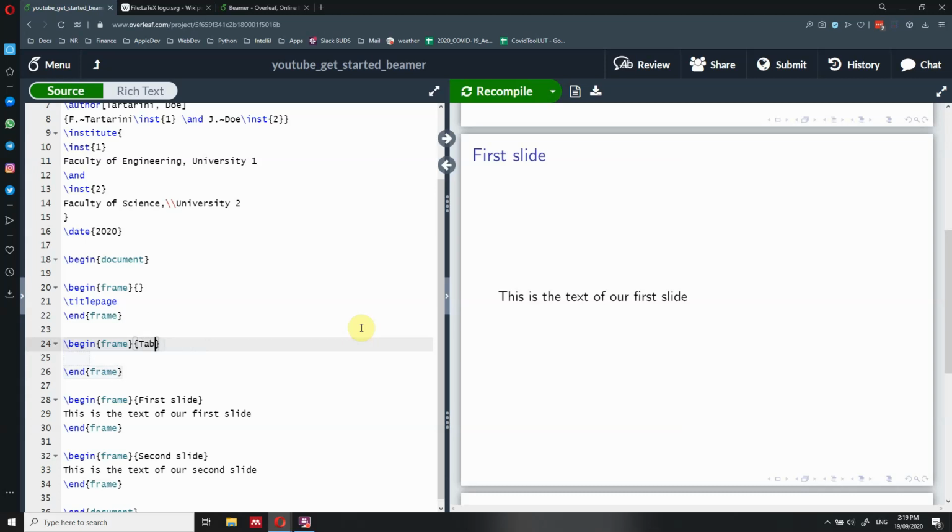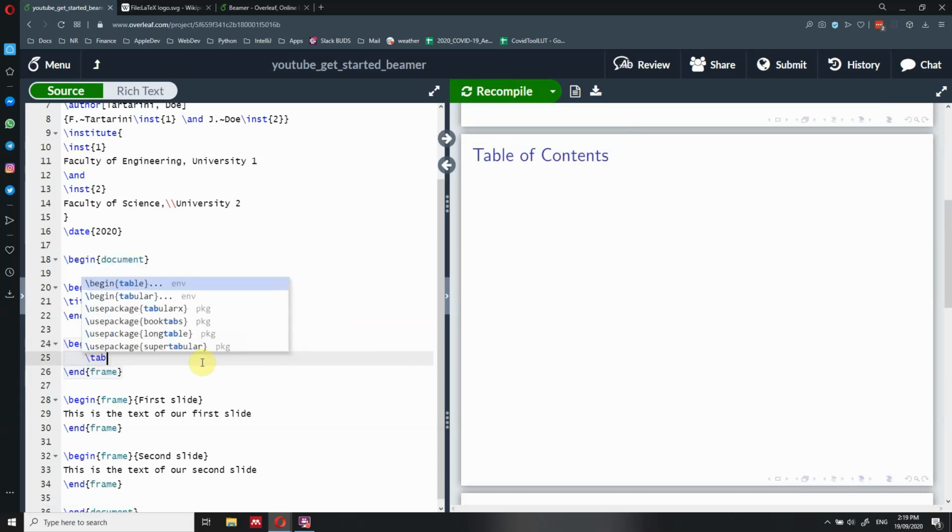And then we are going to add a table of contents. That is going to be our first slide now, because it's going to change. So as you can see here, we have table of contents. And inside the table of contents, because right now it is an empty slide, we are going to add this command, table of contents.